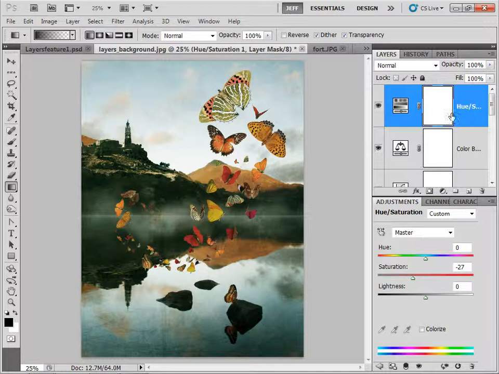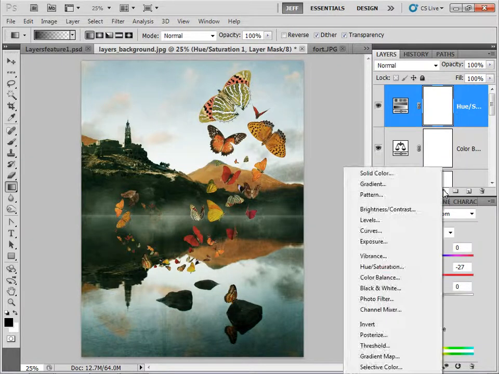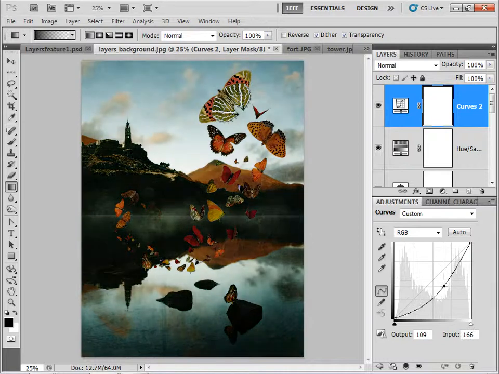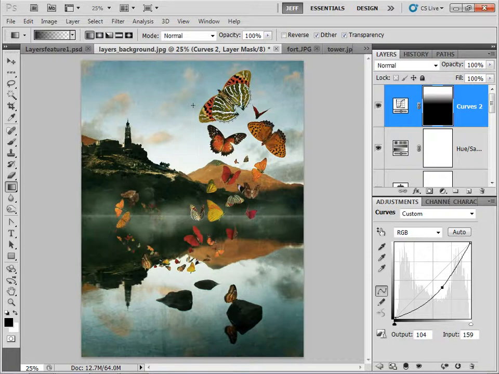I also want to darken the sky, so I'm going to add a second curves adjustment layer. Just drag down on my curve like this again. So I'm darkening the sky. Not too worried about the land because I'm going to mask that out now using a gradient. So I'm going to click on my gradient tool over here in the toolbar, then with black as my foreground color, make sure I'm working on my curves mask up here. I'm simply going to draw a line up towards the sky there, and you can see if I toggle that layer on and off how that is darkening down my sky.